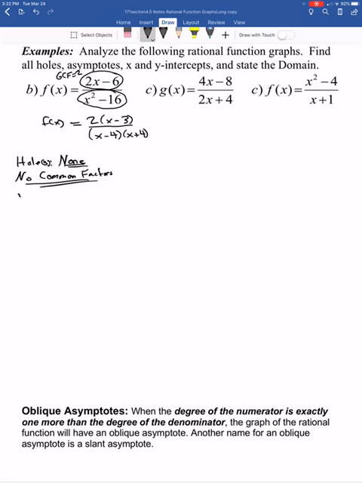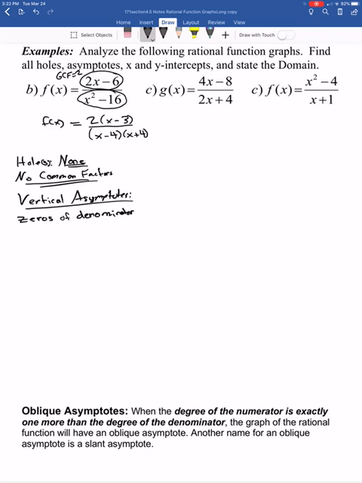Now vertical asymptotes. Yeah, we have vertical asymptotes. We have 2 of them in this example. And remember, how do we find the vertical asymptotes? Again, the equations of vertical lines that shape our graph. And remember, they come from the zeros of your remaining denominator factors after you've reduced.